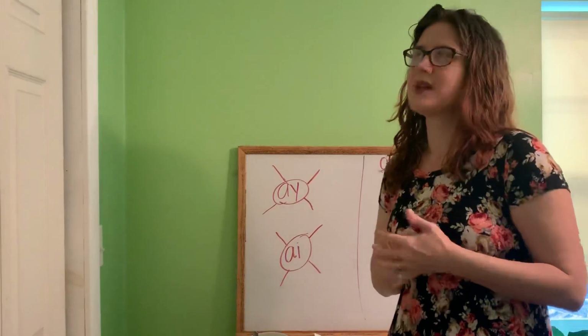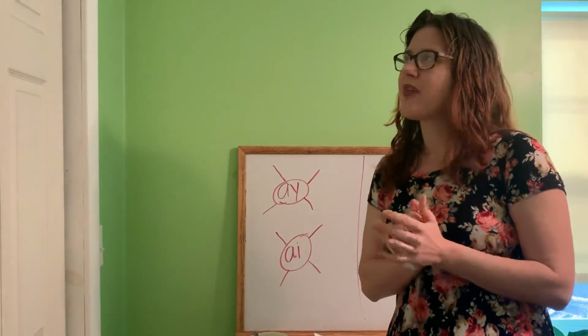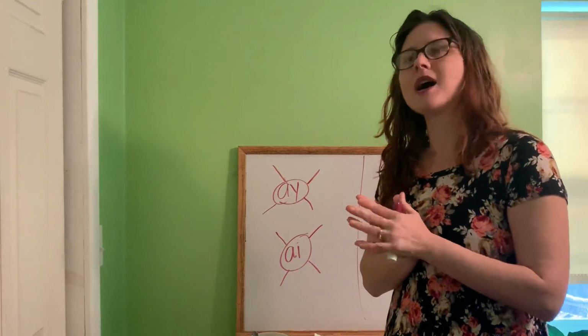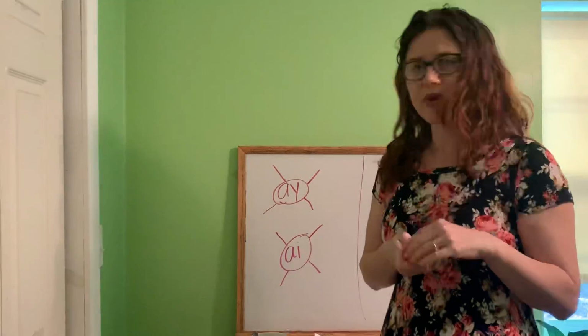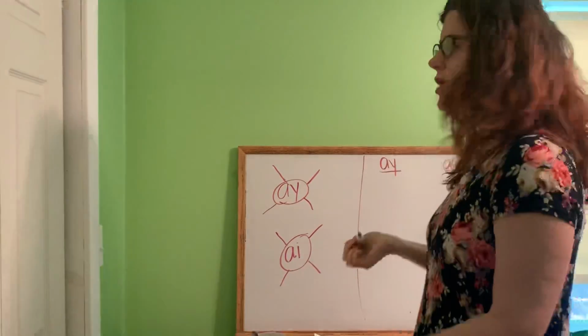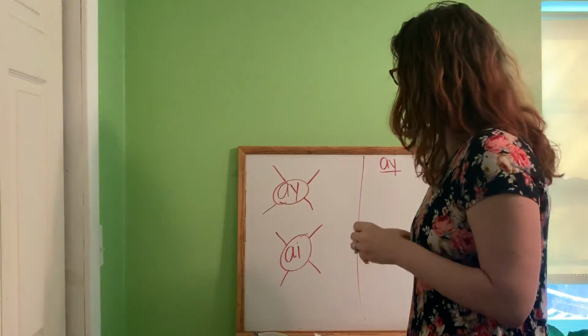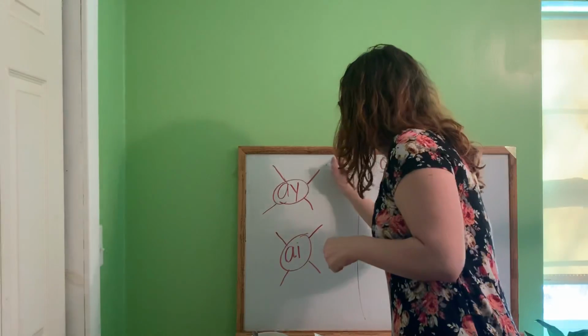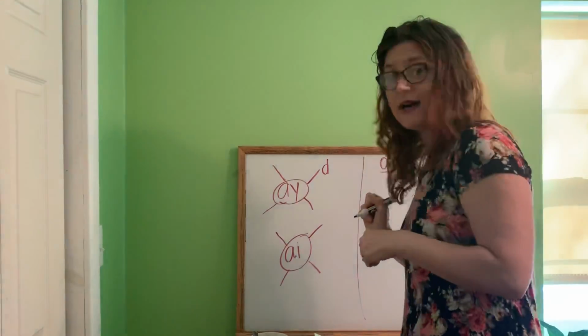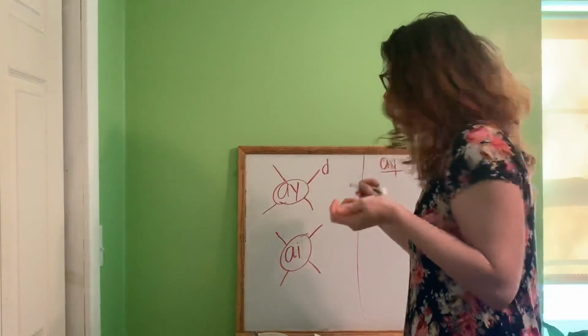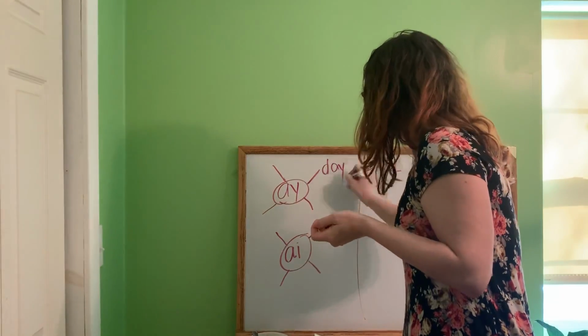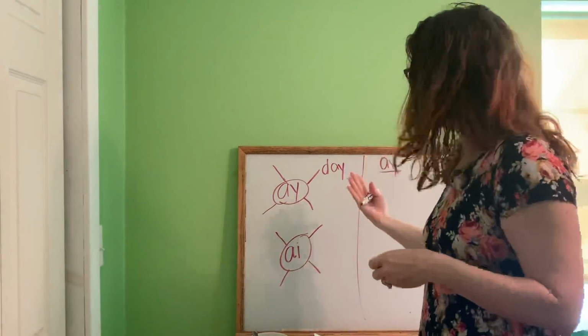If you need prompting, I would say, I think that today is Friday. Can we add that word? And then how do we spell D-A? Now what we really want them to get out of this is that all they're adding really is that duh, and we want them to know A-Y. So we want them to be able to kind of just get that quickly. All right, now you have day.